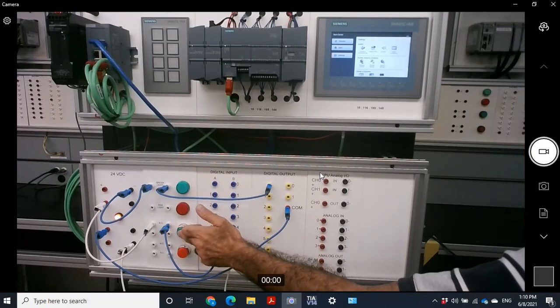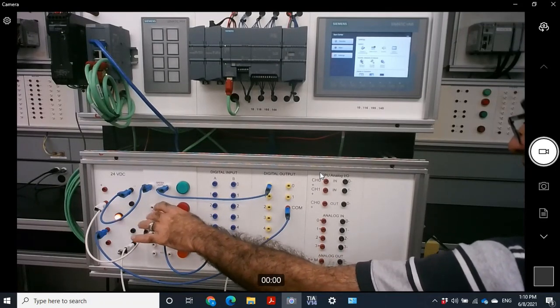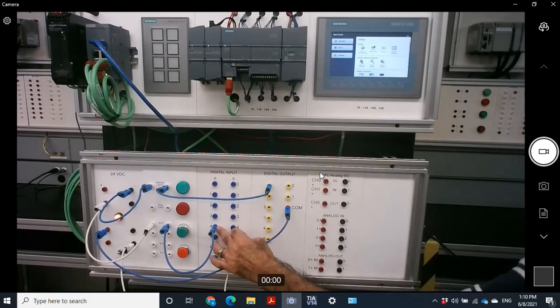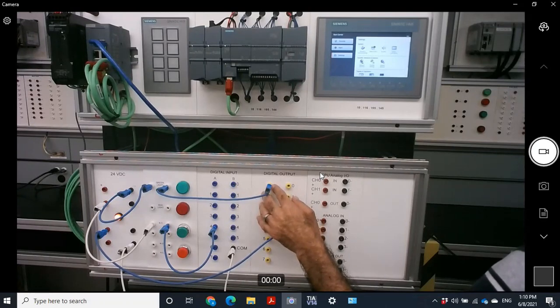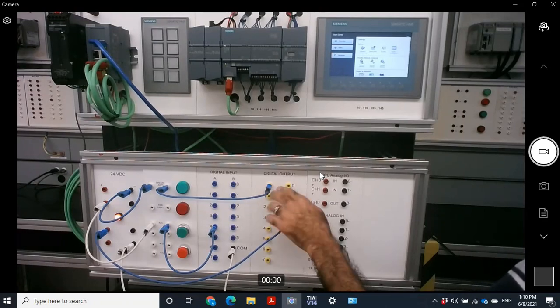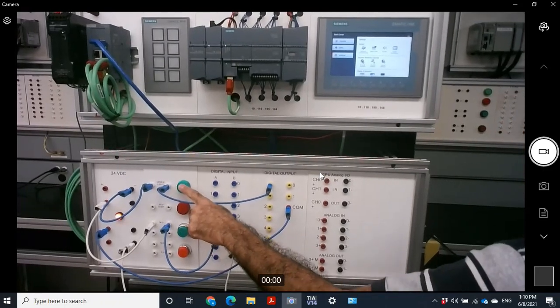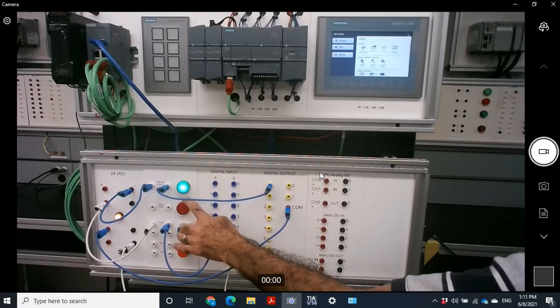So when I push this push button, this connection is established, so there's a connection between these two terminals. So 24 volt, the power supply, is applied to input number 4. When input number 4 is 24 volt, the logic of that becomes 1. And that logic 1 is sent to output number 0, so the logic of output number 0 becomes 1. When the logic of that is 1, 24 volts appear in the output terminal. And this 24 volt is on the light, so we expect that the light turns on. So let me push, see? Okay. So when I push this, this turns on and off.